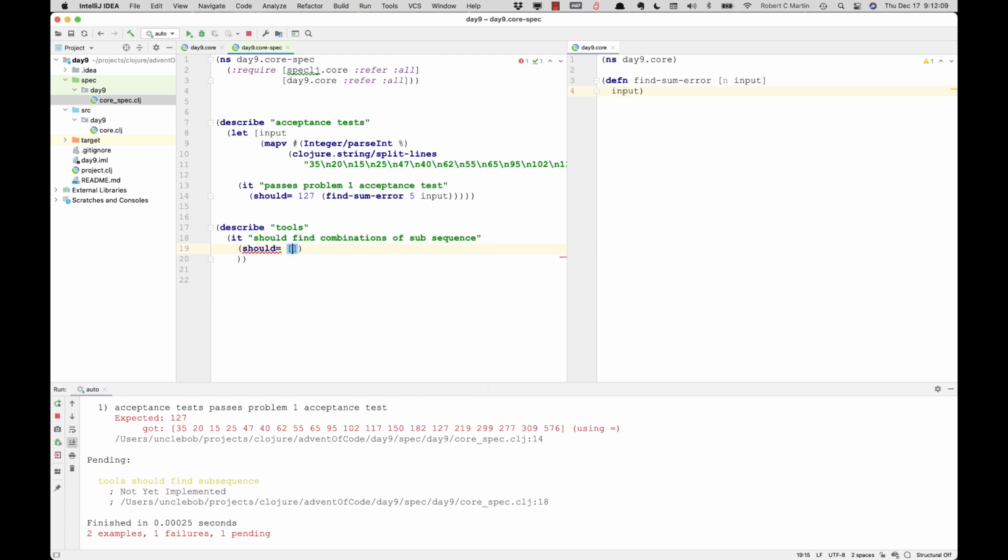Well, let's see. How is this going to work? I don't know. So let's do this. Called get combinations of, starting at position 2 for a length of 5 in 1, 2, 3, 4, 5, 6, 7.